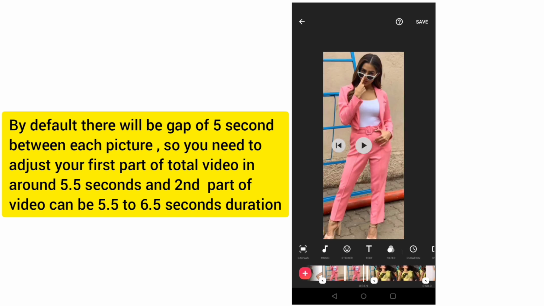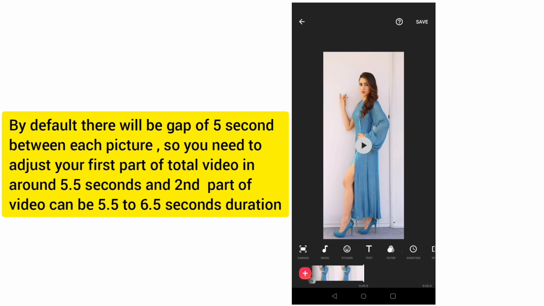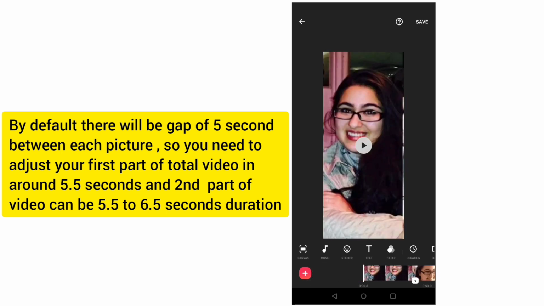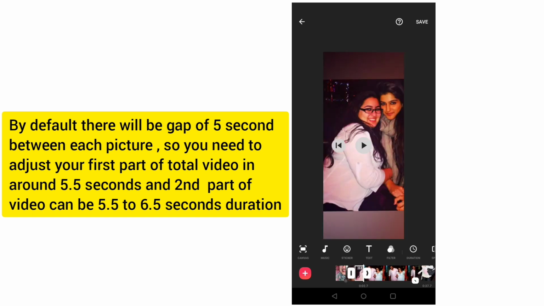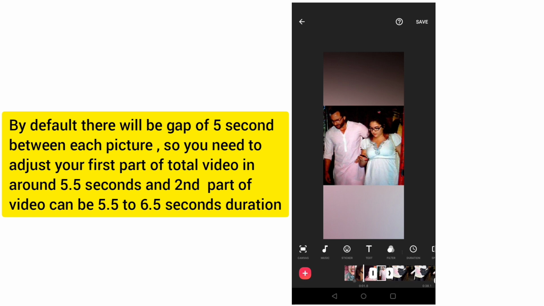Here the video duration is long, it's 49 seconds, but we need to wrap this to approximately 10 seconds. So I will adjust here and make it smaller. You can adjust in this way. Try to keep it approximately 5.5 seconds.